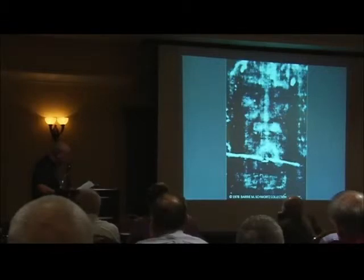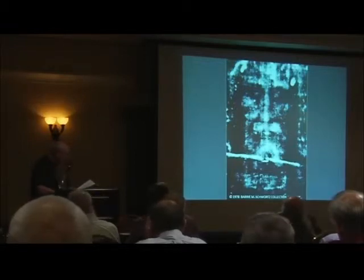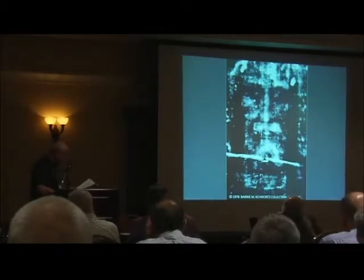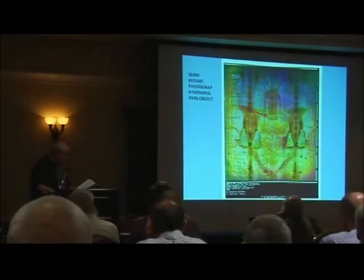Any other photograph or person gives a lot of distortion because the instrument was not made for the purpose of making anatomically correct 3D plots from 2D images, but simply to map brightness variations in XYZ graphics. The fact that the Shroud image produces this result is another unique quality of the Shroud image.